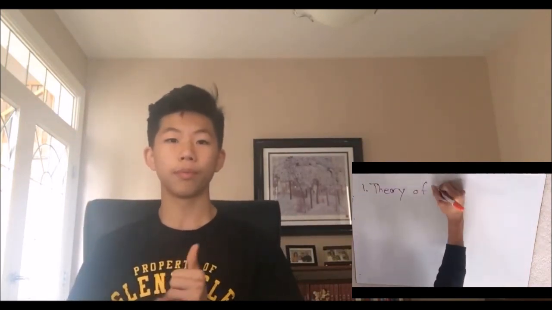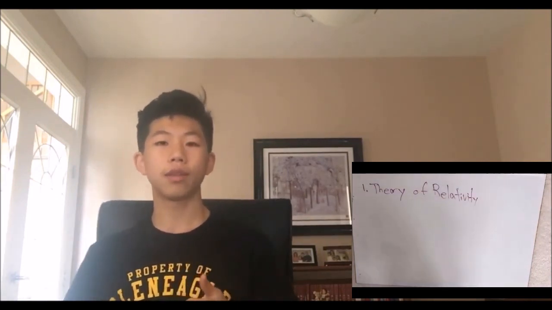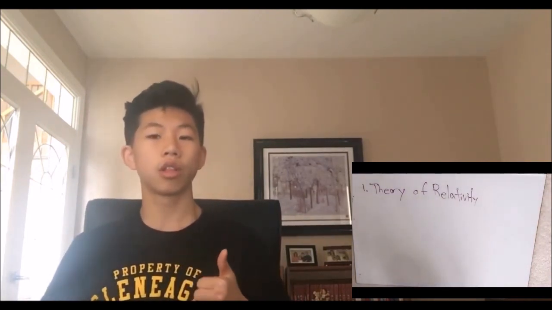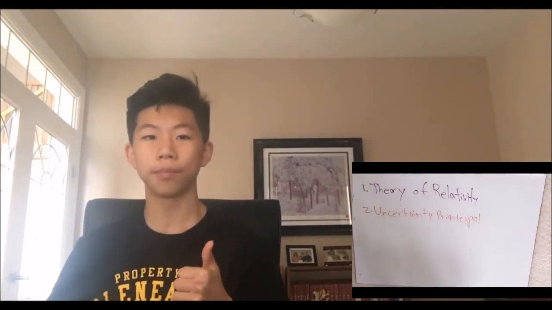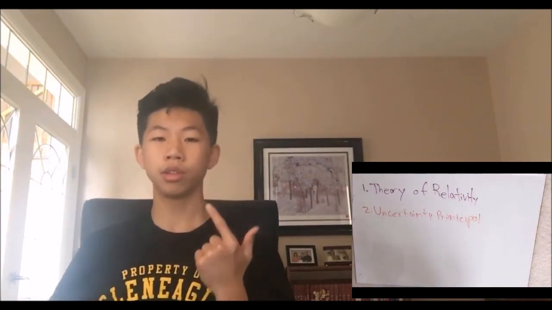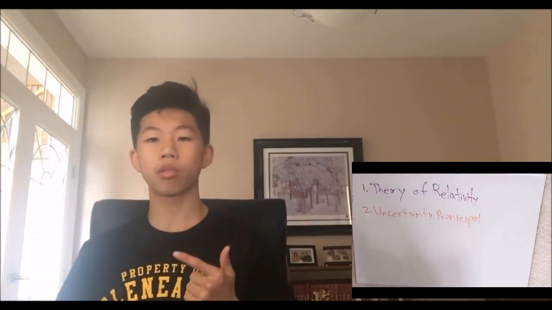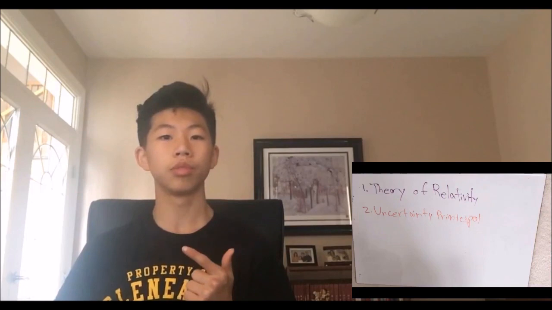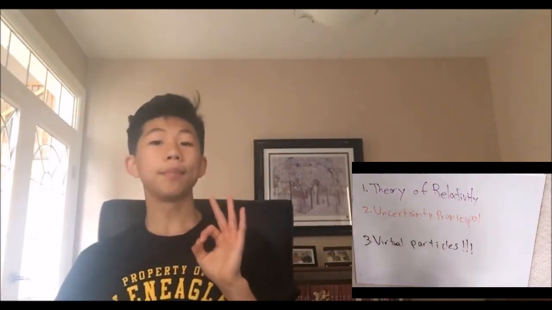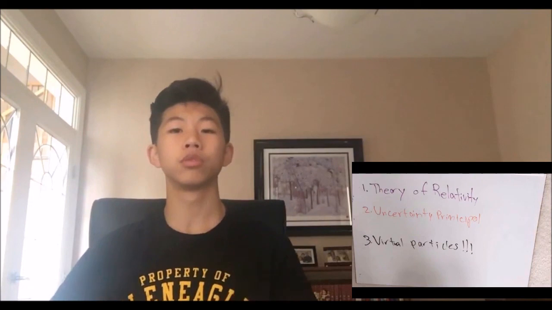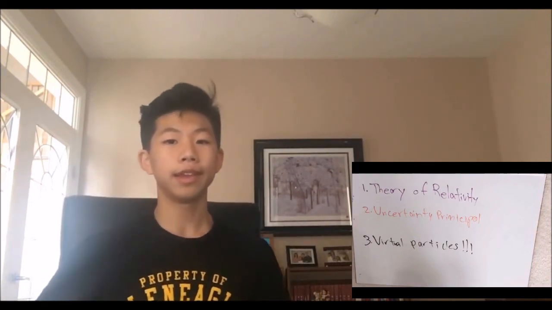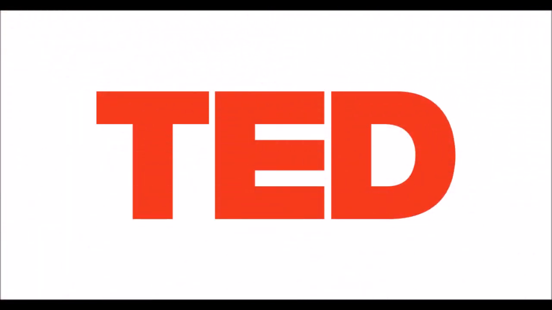So let's go over a brief summary of this lesson. Number 1, the theory of relativity states that the speed of light is constant, and the closer you get to it, the slower you move through time. Number 2, the uncertainty principle tells us that anything is possible within Planck time, the smallest measurable unit of time. And number 3, empty space is filled with virtual particles, matter that pops in and out of existence. So if you are ever feeling a little bit lonely while you travel through space, just remember your little friends called virtual particles. Thanks.